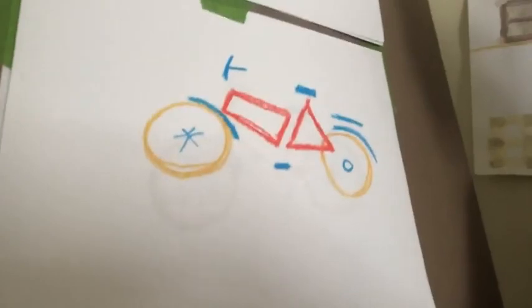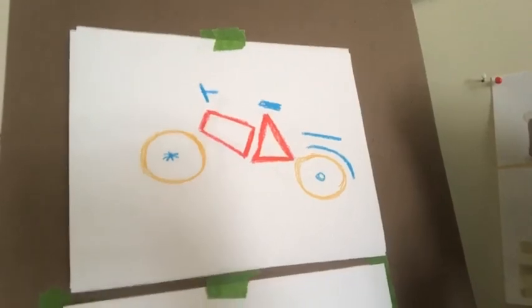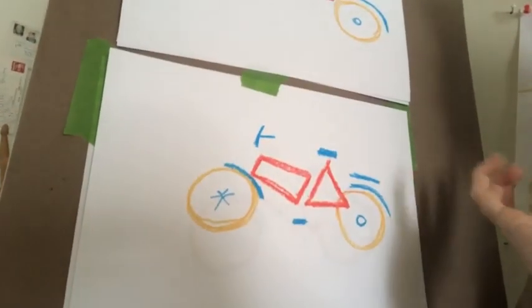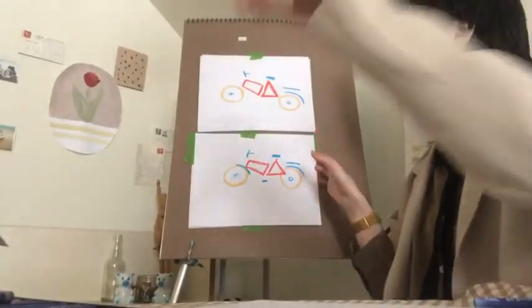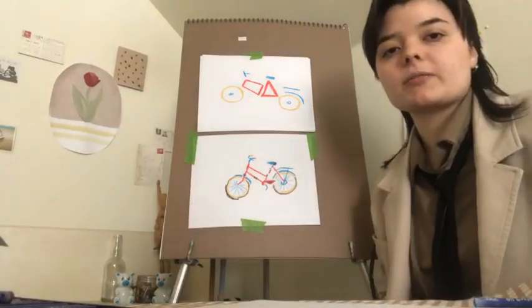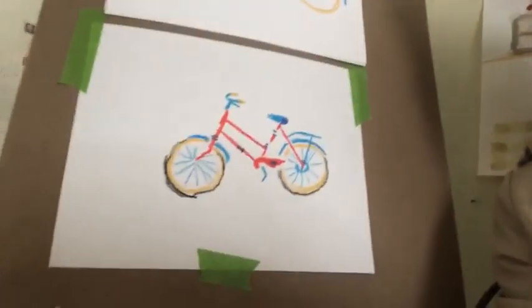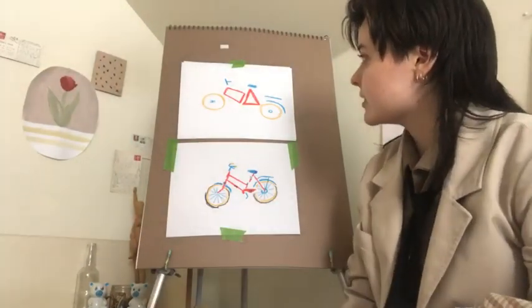And so the abstracted one, once again, it's not too dramatically different from the last one, but I separated the pieces a little more, so you can really see the separation between all the shapes. It's not necessarily looking as much like one form anymore, but you can still see where I got the shapes as well. So, pulling back, you can go back to the realistic one and see how the forms are really broken down into this bicycle. It's really rather fun practice that is just great for observation and practicing those skills.